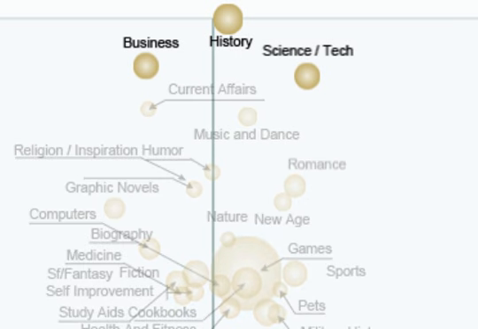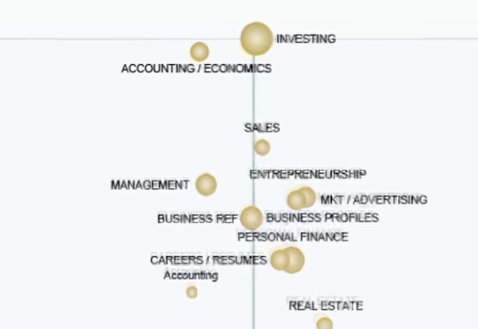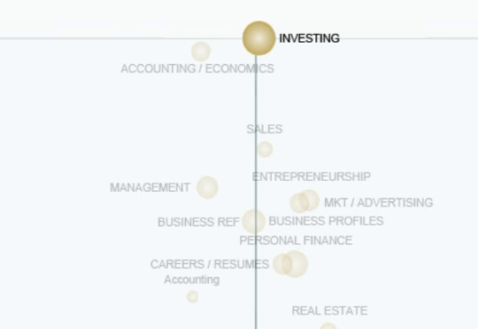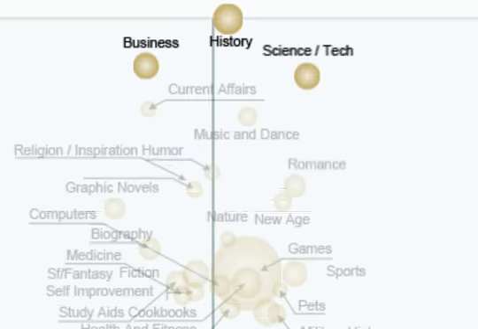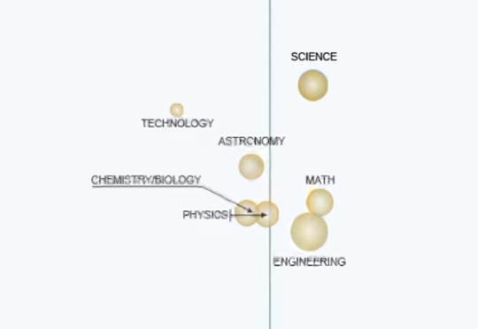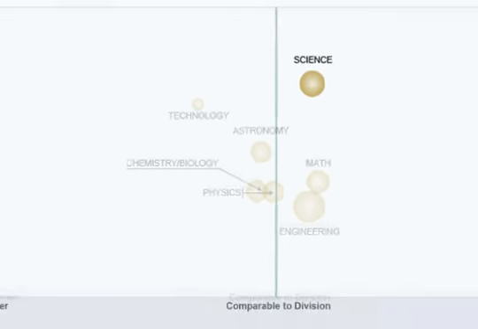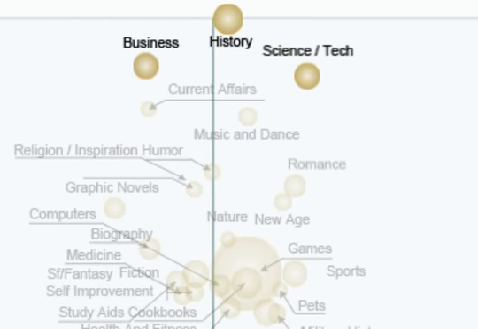Their next step was to check the merchandise sales report at the category level for the selected subjects. This showed that within business, investing was stronger in sales than the other categories, and also had more of the new titles. Within science, general science was responsible for most of the sales and had a high number of new titles. There were no categories within history that stood out from the others in terms of sales strength or the number of new titles the store owned.